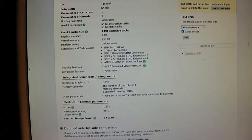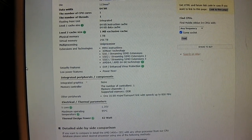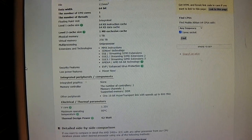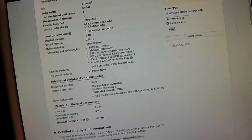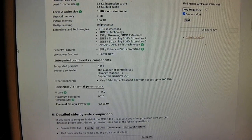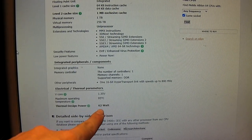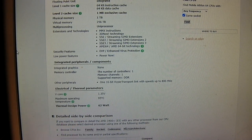Normally when you think of laptop CPUs, you think, okay, they sip a lot less power and they run cooler. That wasn't exactly the case for these particular mobile processors. Now they did have a low power operating mode where the TDP was a lot lower. But when you look at this TDP here, it's 62 watts. That's quite a bit of heat for a laptop CPU. However, this is a laptop CPU from the mid-2000s.